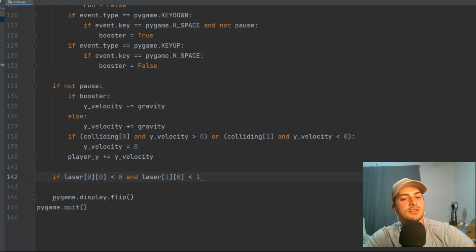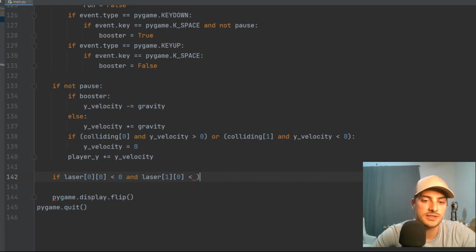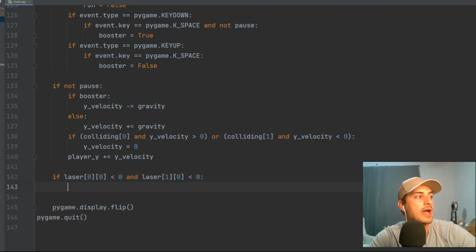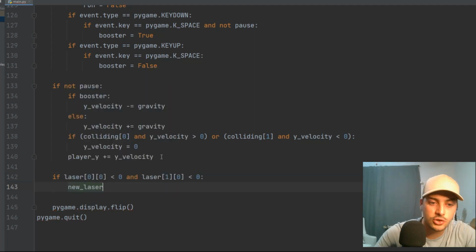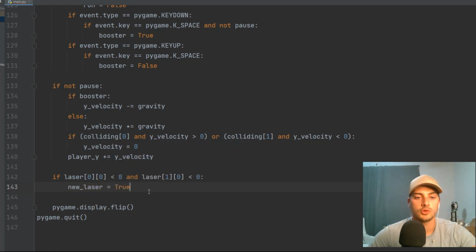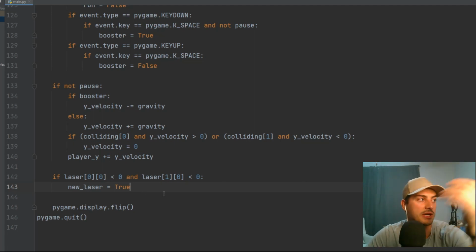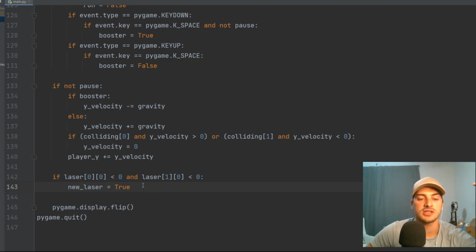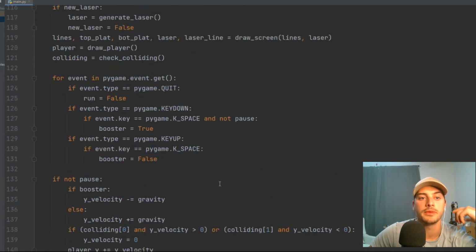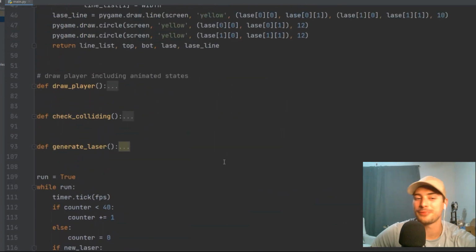So basically the laser has moved all the way to the left, and it is off the screen, so it is less than 0. Then spawn a new laser will be equal to true. Okay, so this is just going to overwrite the previous laser that has moved all the way off the screen. It's so simple, I think it's justified putting it down here at the bottom. If you feel differently, put it in a function. I don't know what to tell you.